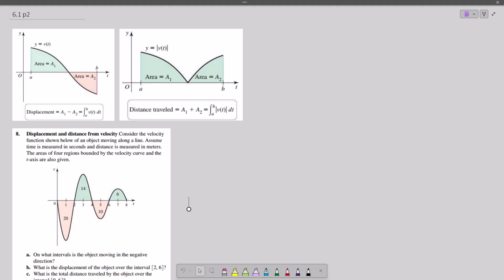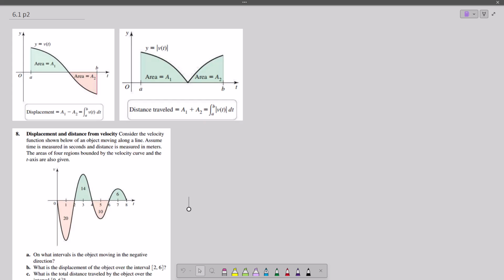So here, you can think of this scenario in two ways. You can think of this as an object that's slowing down and then stopping, moving to the right, and then continues to the right, picking up speed again. Or you can think of it as the absolute value of this function over here. Over here, this area is going to represent the distance traveled, and if this was our scenario where we're going to the right, stopping, and then continuing to the right, this would also be distance traveled and displacement. It would be both. So displacement and distance traveled will be different if there's some movement in the opposite direction.